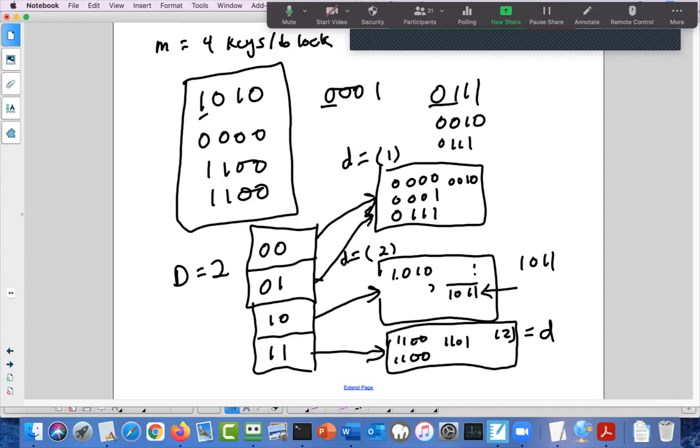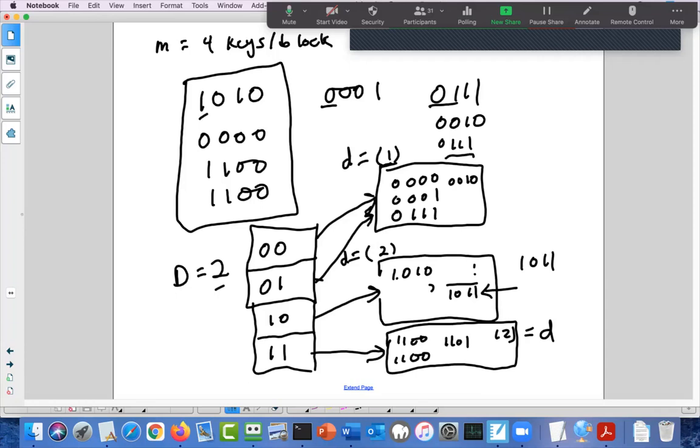That's going to force a split. But because this d equals 1 is less than this capital D equals 2, we're not going to have to double the size of the directory. Instead, we can simply split this node so that the 0,0s go into one bucket and the 0,1s go into the other bucket.